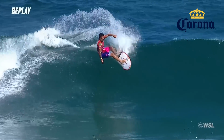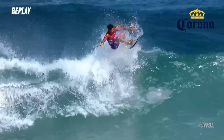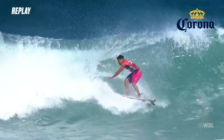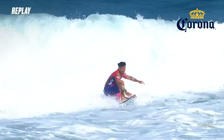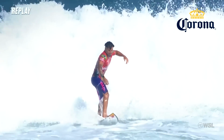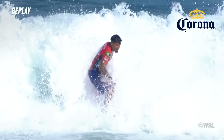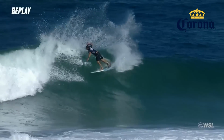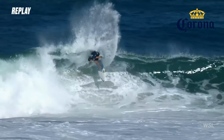Italo Ferreira, how was this wave in the setup for this air, Jesse? Yeah, that was a nice setup. Just putting himself down on the bottom turn after that carve straight into that air. Look at his foot moving forward and then spinning the board back around, landing almost not being able to see it because he was landing with the fins facing the beach. And it's very technical. Obviously a little bit of a flatter air, but still it's going to be a good backup score for him. Crosby got this right behind Italo.